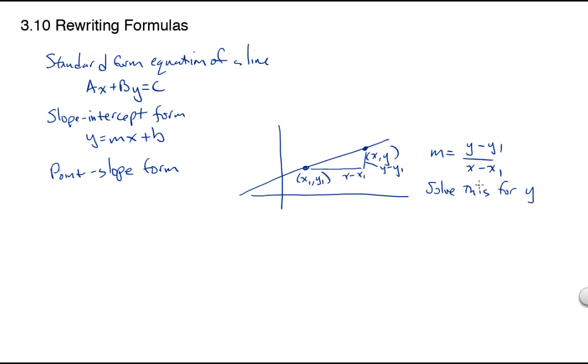So what do we have to do first? Feel free to pause and see if you can figure this out. What I will do is, this guy on the bottom, this x minus x1, I need to multiply both sides by that. I'm treating that x minus x1 as an object, as a thing. Just multiply both sides by it, and that whole thing will cancel on the right. Now, I'm not going to distribute that m through on the left just yet.